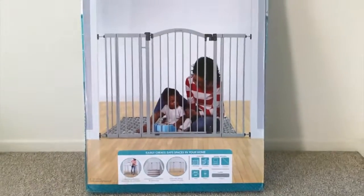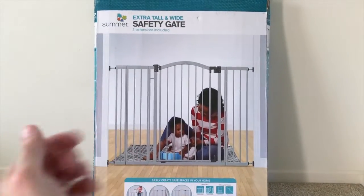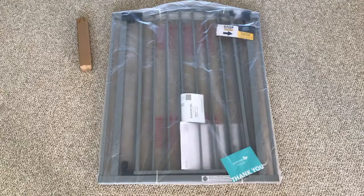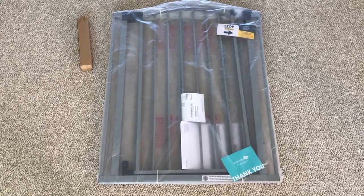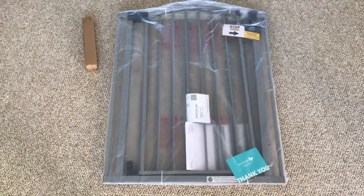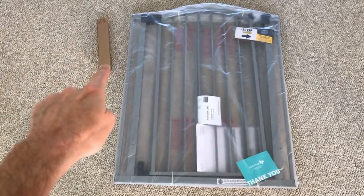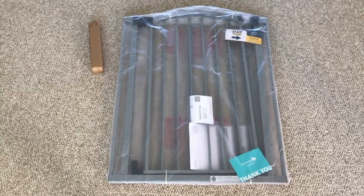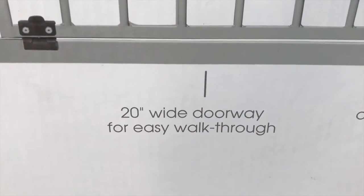Our color is gray. What we'll do now is open up the box. We actually purchased 2 of these for the bottom portion of the stairway and the upper portion of the stairway. At this point, the baby gate is out of the box, still wrapped in the plastic. We will remove the plastic here shortly. That little box right there, very important. That houses all of your hardware as well as an additional tool that we will use throughout the project. Again, we purchased 2. I want to show you the back portion of this. It's a 20-inch wide doorway for easy walkthrough, which is pretty nice.